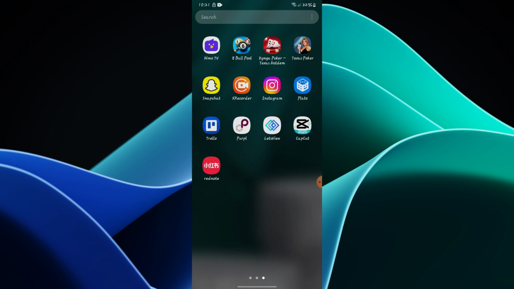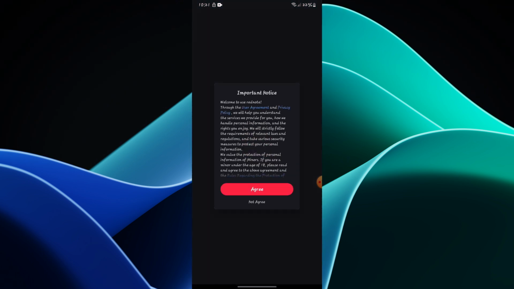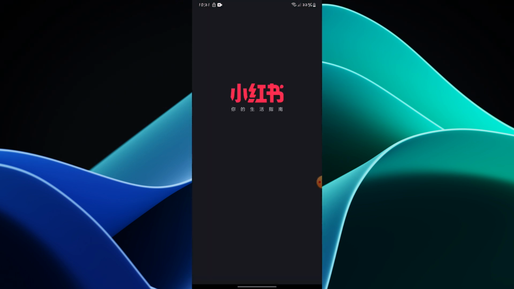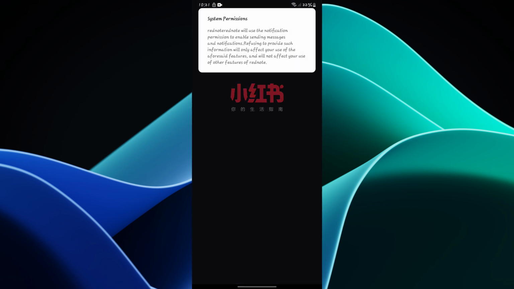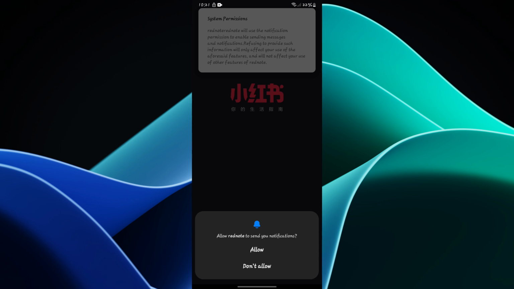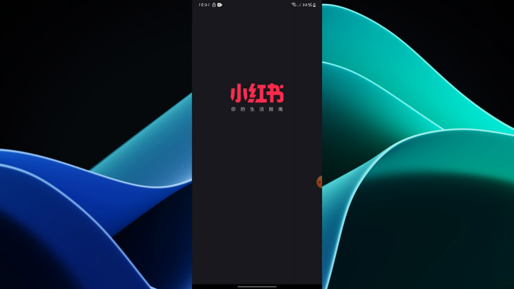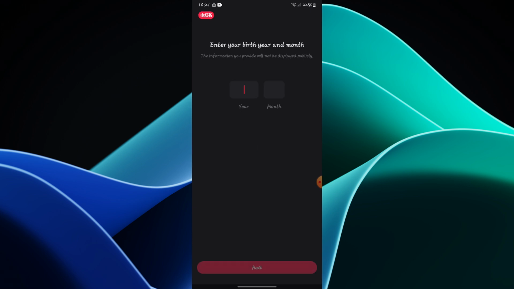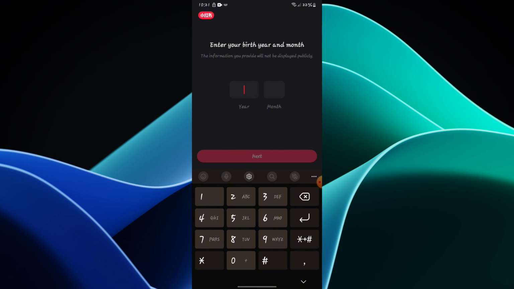your data. So you're gonna open Rednote and then agree. And here you're gonna allow the permissions. And here you're gonna enter your information.